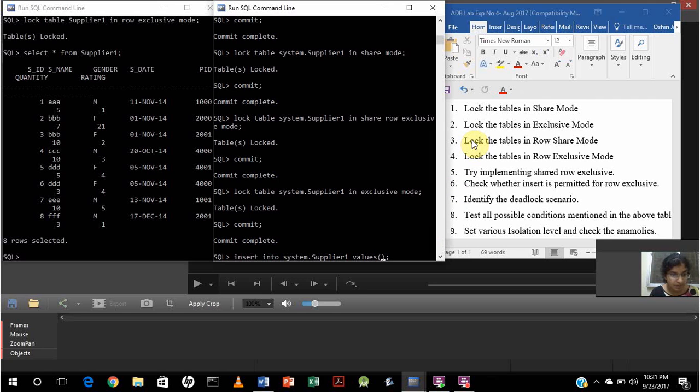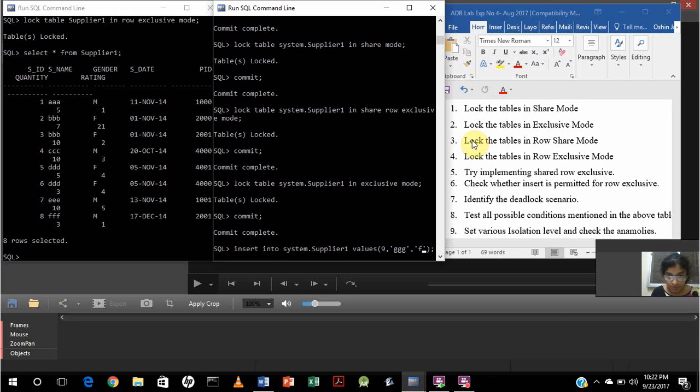I can have 9, gender, date. What is this? List.